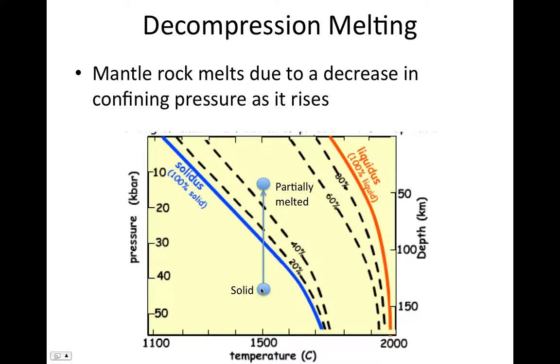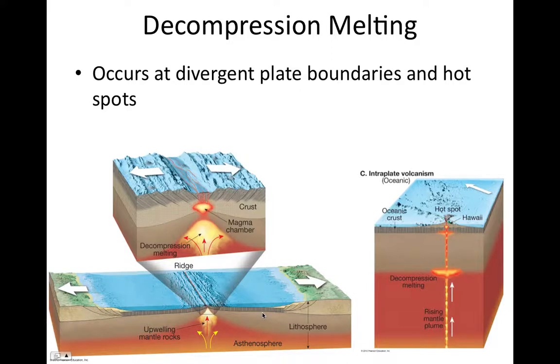So as mantle rock ascends in a convective upwelling, its temperature doesn't decrease, but as its depth decreases, its pressure does. And you can see as you decrease the pressure of that rock as it goes to lower pressures, it crosses the solidus, and that is why the rock partially melts. The rock is no longer completely stable as a solid at these low pressures and this high a temperature. This happens at divergent plate boundaries where you have convective upwellings, or hot spots where mantle plumes bring very hot mantle material from large depths.